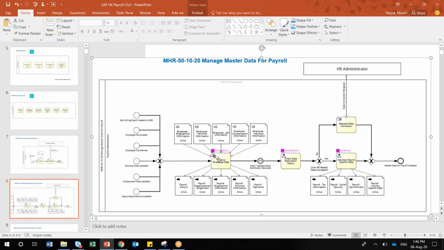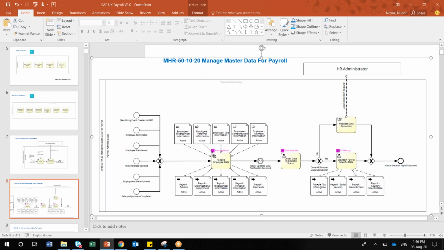How will they be moving? In this diagram, you will see there is something called data replication. Once the data has been replicated, if there is no error, this box will check the data replication status. If it is successful, then all those employees' detailed data will come and sit in your Employee Central Payroll. Once it is done, then the remaining data, it can be text related data.